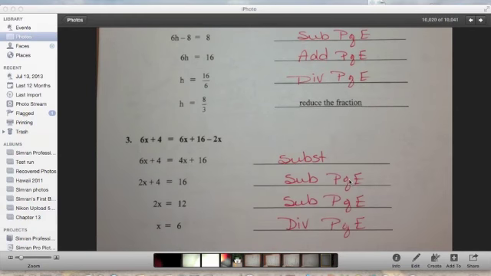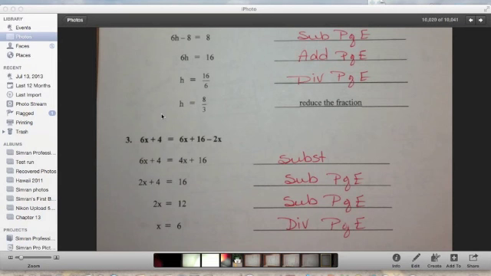Okay. Problem number 3, same thing. Let's see. We are, first of all, combining like terms. So we put substitution. Okay. From here down to here. Go ahead and subtract 4x from both sides, so subtraction property of equality. And go ahead and subtract 4, and again, subtraction property of equality. Divide by 2, and division property of equality.